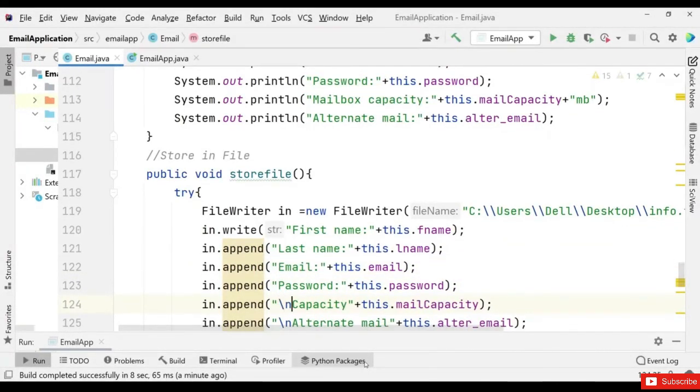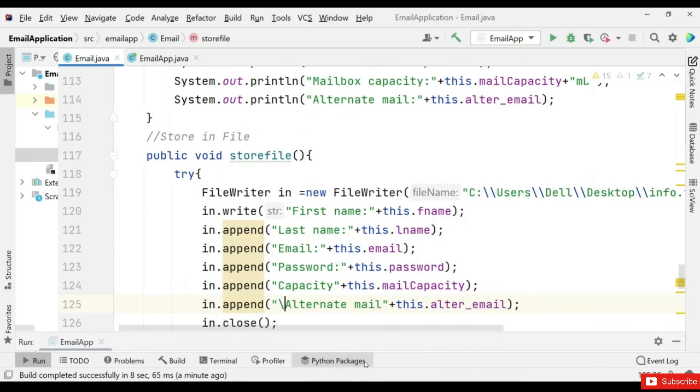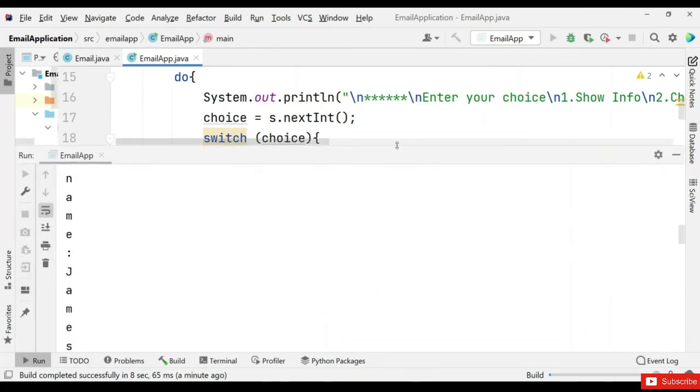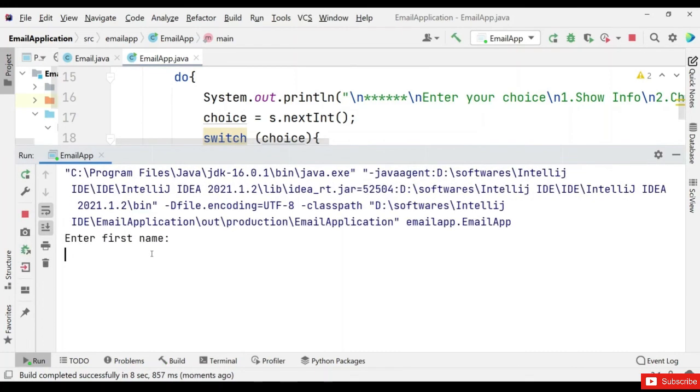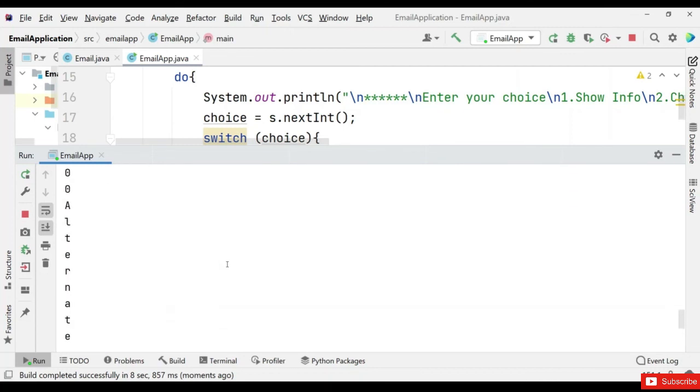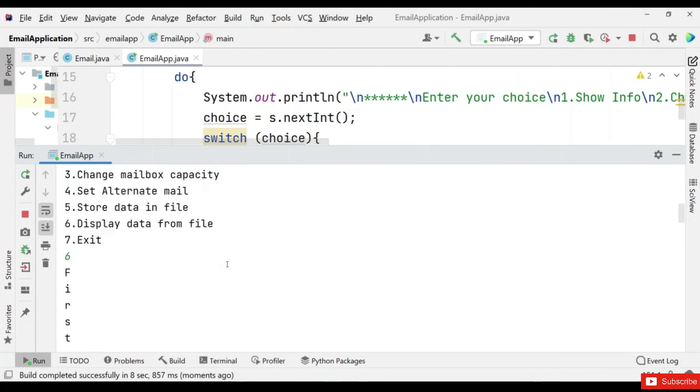It will create step by step, so it is very difficult to understand. So never give the slash n in this part. Now I will run it again and I will show you. So this is all about our application. I will put it again, James B, sales department. It's stored in the data file. Please display that data. You can see our data is displaying.